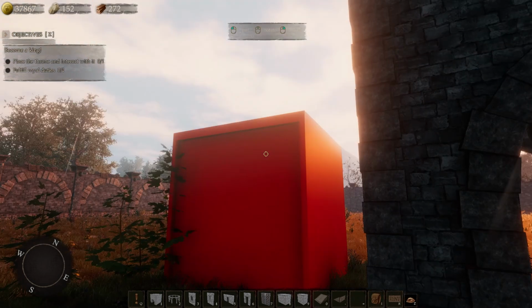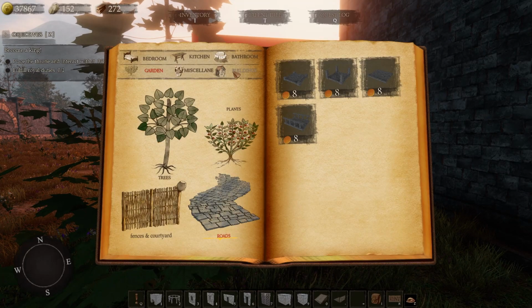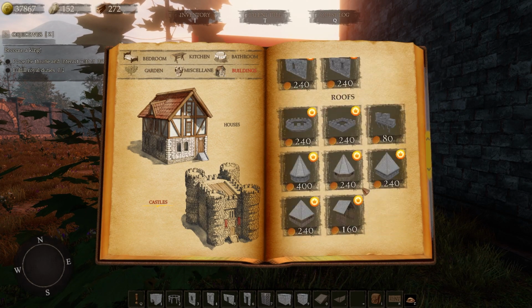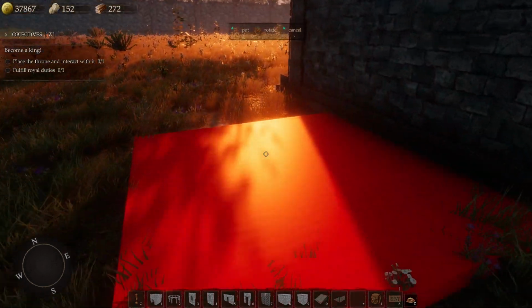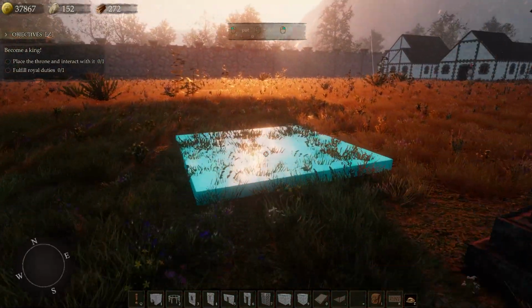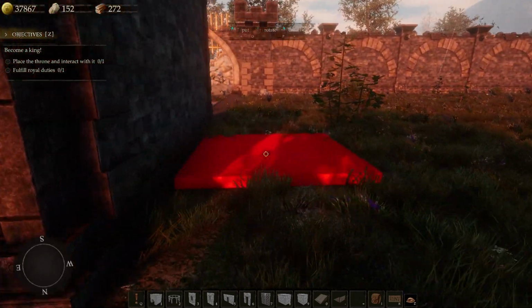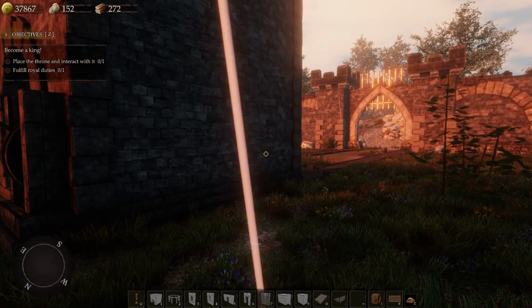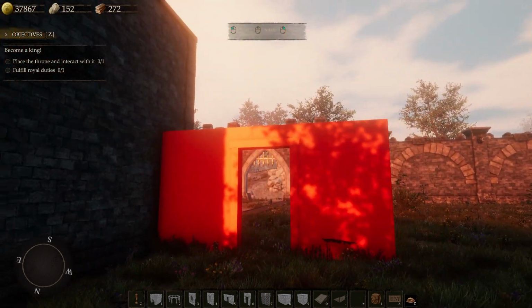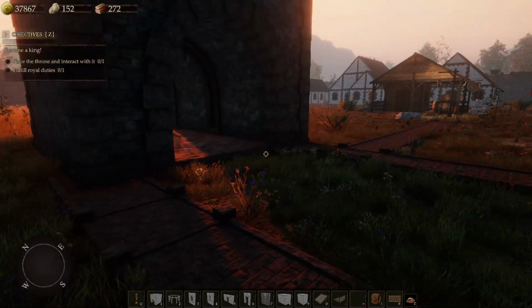How about, what's this then? With this, oh, I probably need some foundations, don't I? Foundations and floors. Oh, so this is a foundation, and yet it doesn't attach to the gatehouse at all. Okay, good to know. Gatehouse doesn't attach to any foundations. That's lovely. So good. None of the walls fit. What is this? I'm trying to build my castle here. My goodness.